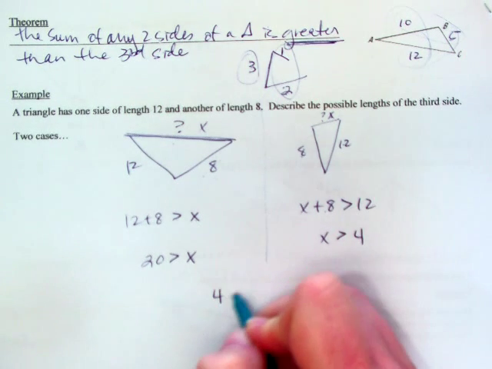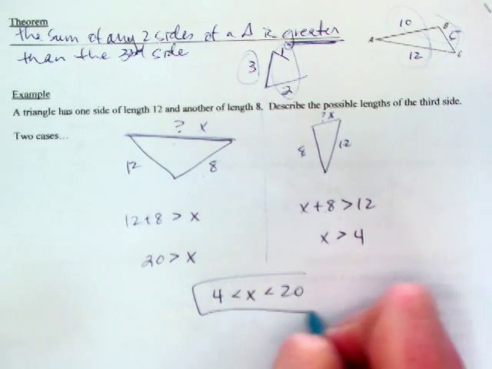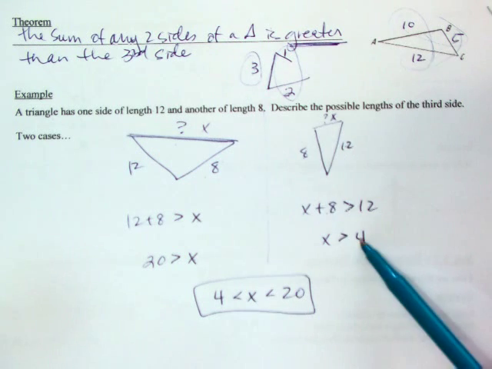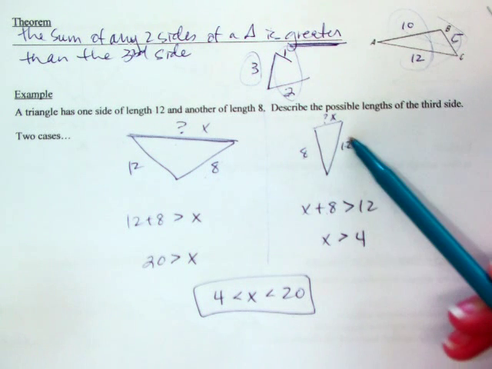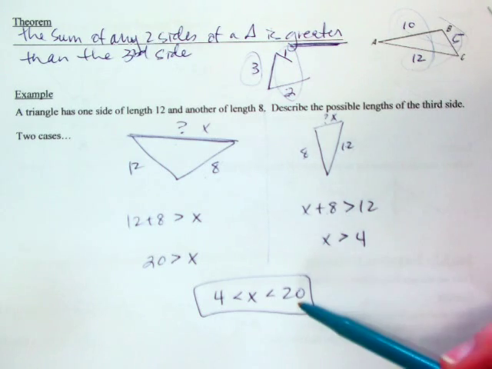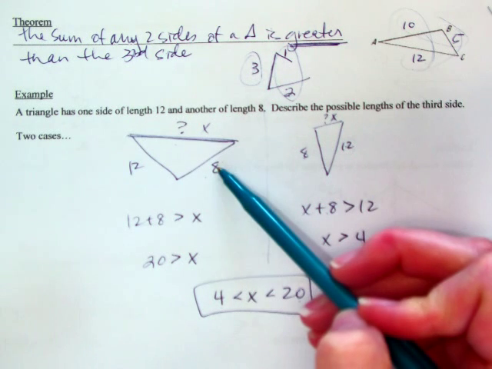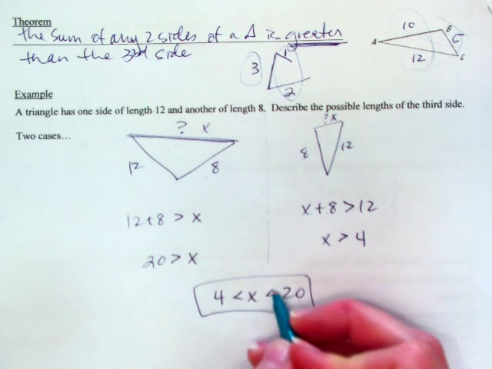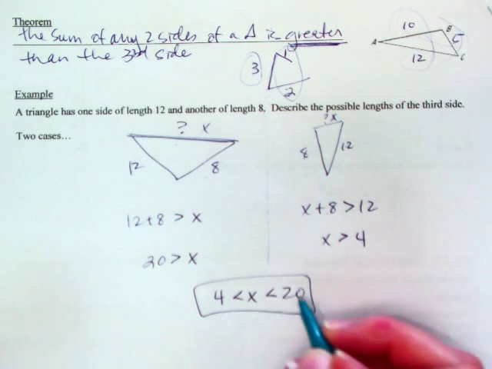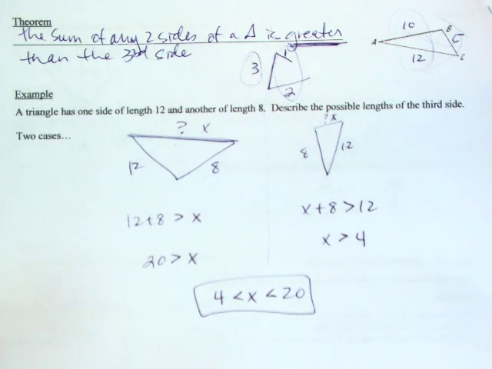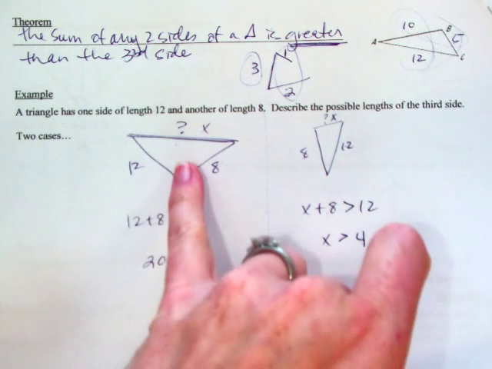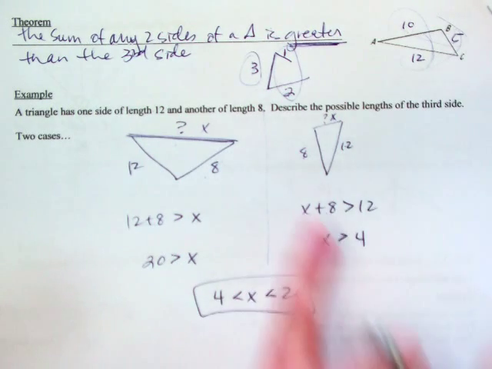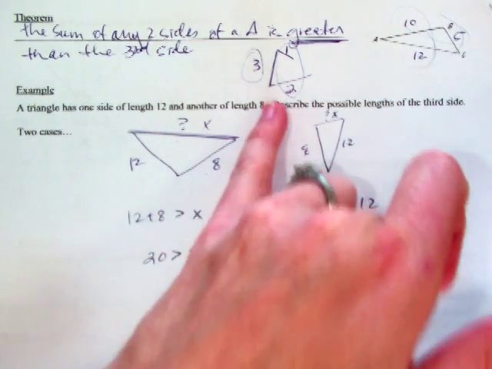So anywhere between 4 and 20, any of those side lengths would make me a third side that would be legal. If I pick 4, then 4 plus 8 is 12, and you can't equal, you have to be bigger than. If I pick 20, then 12 plus 8 is 20, and it's got to be greater than. So that's why there's no equal underneath. This is all got to be greater than or less than, okay? So just watch when you're doing this one. We want to set up two different cases, one where it's the biggest side or one where it's the smallest side. Some kids do, I got to add these and then I got to subtract them, which is literally what you're doing.